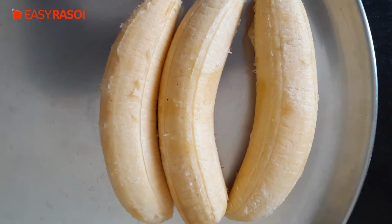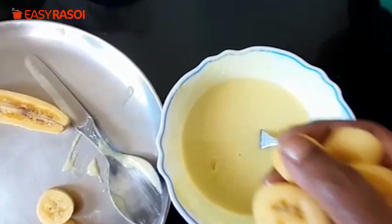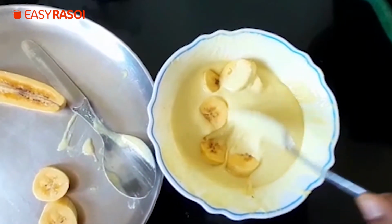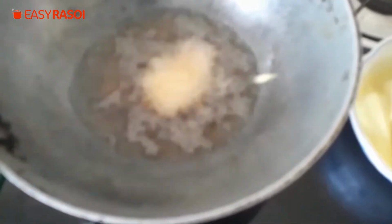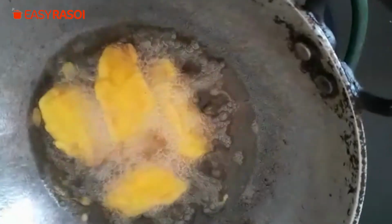Now peel the banana, cut it into your desired shape. Now dip each banana piece and deep fry. Cook it on a medium flame. When it becomes slightly golden brown, you can remove.